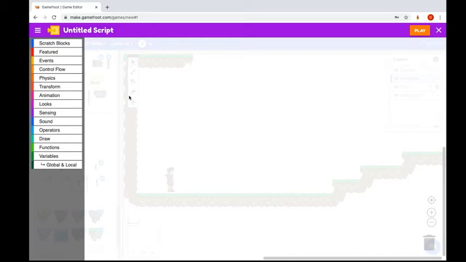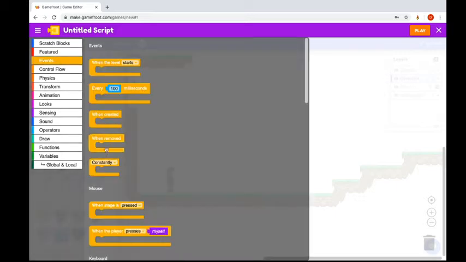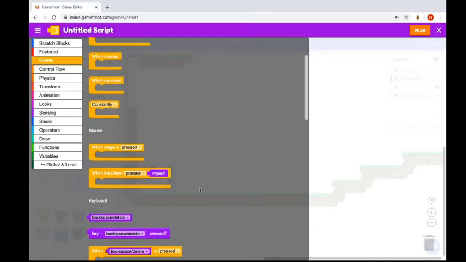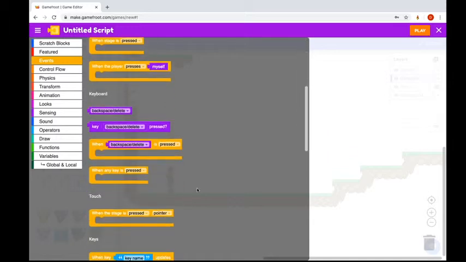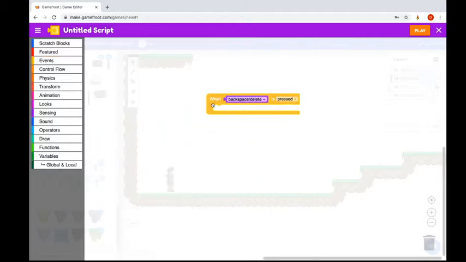For the right arrow, and remember, if I'm going too fast or if there's anything you don't understand, please put it up in the Discord so that we can take you through it. The first thing I'm going to do is go to this events menu on the left and scroll down until I see a block called when backspace/delete is pressed. I'm going to drag that into my script.